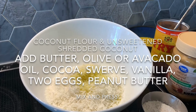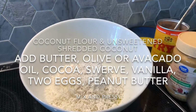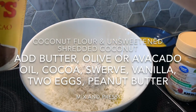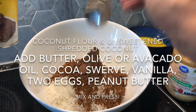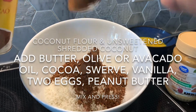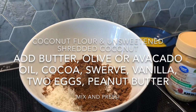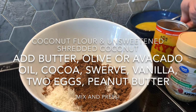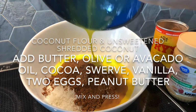So we're going to add that to our shredded coconut and coconut flour. We're going to add another half a cup of SWERVE. We're going to add our cocoa powder to taste. I personally like about 3 heaping teaspoons, and this is just pure cocoa. That's all it is. This is the Dutch version, so it's got sodium bicarbonate, which is just salt. Totally fine for you, no calories still. This one's Fry's, this one I'm using, because that's what Walmart had. And then we're going to add 2 eggs as well, 2 whisked eggs. Just pour that on in there.